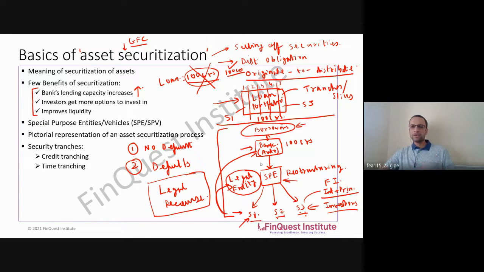So that is the reason why you require a separate legal entity in between. Otherwise, the bank has ample resources and expertise to directly do this transaction. They could simply drop the SPE and issue securities by themselves. But it is because of this reason that the bank will never do it themselves. They will move their loan portfolio to a separate company, which is a separate legal entity in itself, and it is that entity which will issue securities. So investors can only approach the SPE, they cannot approach the bank. And that is the relevance of having a special purpose entity.